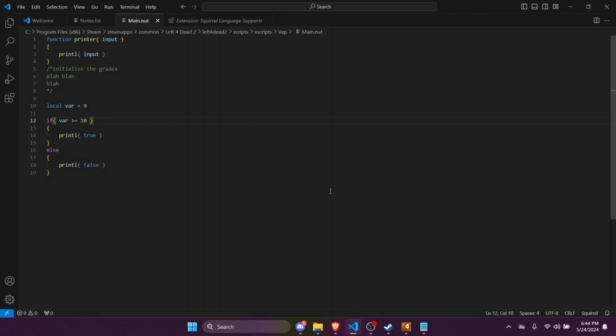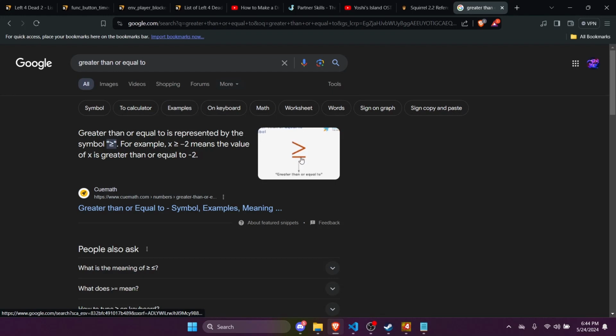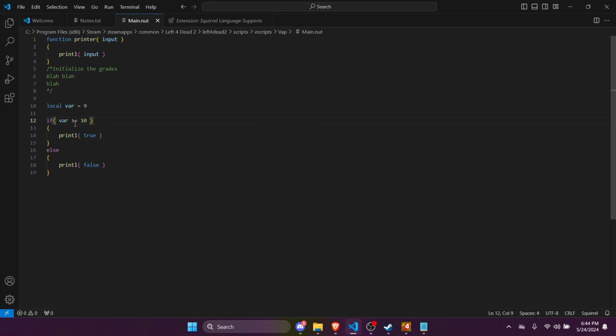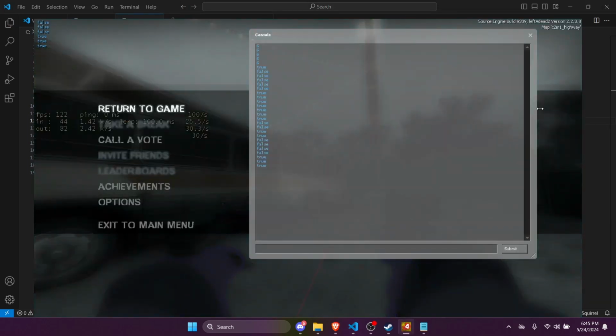You could think of this like you've seen in math before. Actually, I've got an image right here. There you go, it's literally the same thing. I usually get these mixed up. Sometimes I put an equals first and then the symbol. The way I think of it is I'll think of the symbol and then I'll do equal, because if it is greater than or equal to, that's how I remember where to place it. And you can also do this. Now it's less than. Let's see, if var is less than 10, it is true. That's correct.